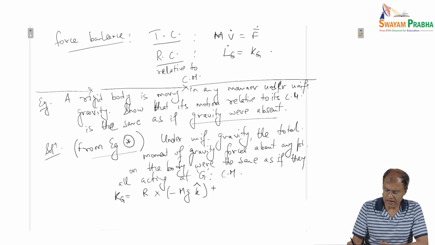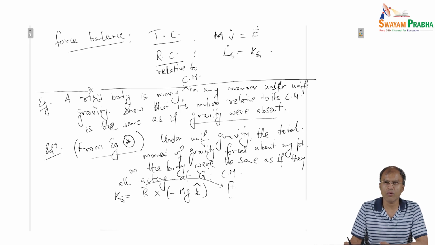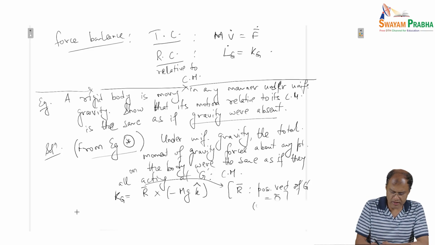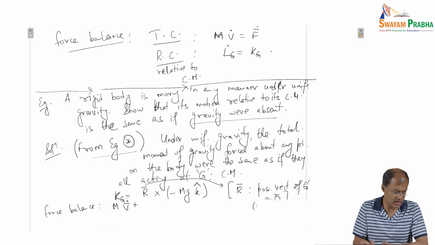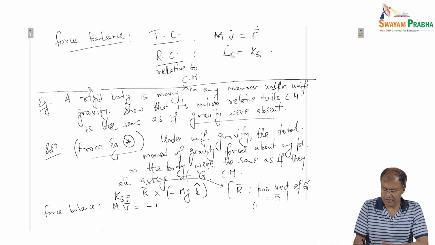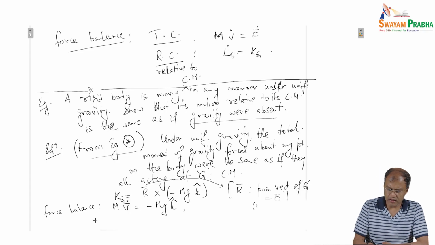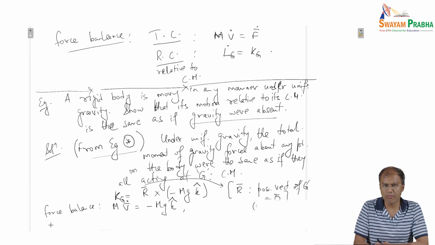And of course we can choose our origin such that the position vector of the center of mass G is 0, right? So it's a 0 vector. That is how we chose. So that is our origin. And in that case, the rigid body equation, the force balance, could be written as m times v dot, m dv dt, is the net force, which is minus mgk. The only force, remember, acting is the weight of the particles, and the force relative to the center of mass is going to be the rotational component.